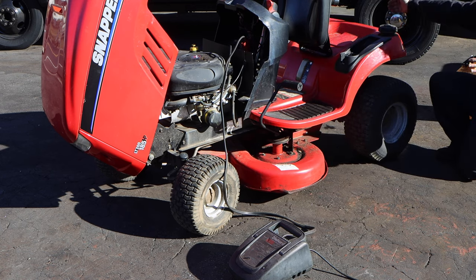But we shall see. We are going to try and start this. Oop. I think it's supposed to spark. All right, there's something. Nothing. Okay. Well, that's not good. I connected it and I could hear a buzzing sound. What does that mean? Don't ask me.